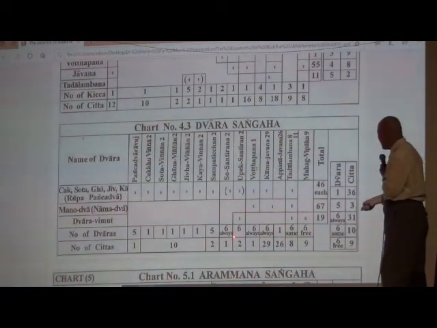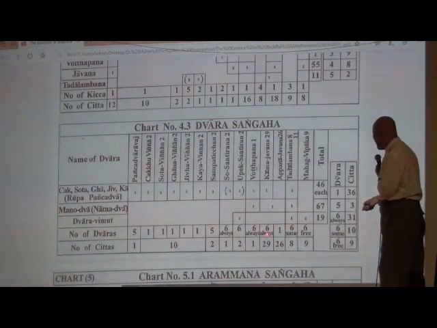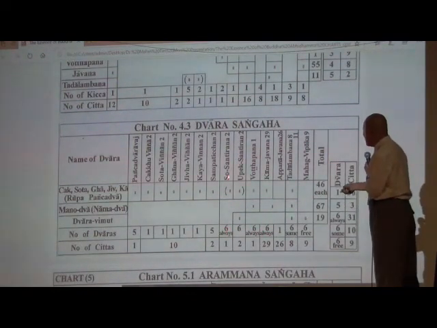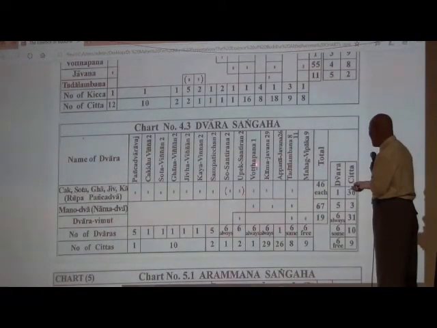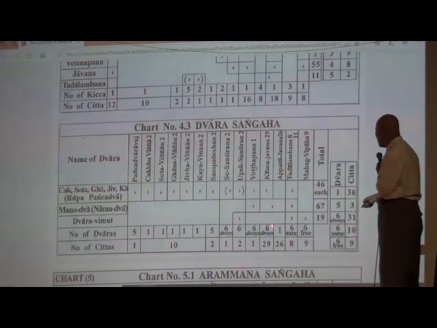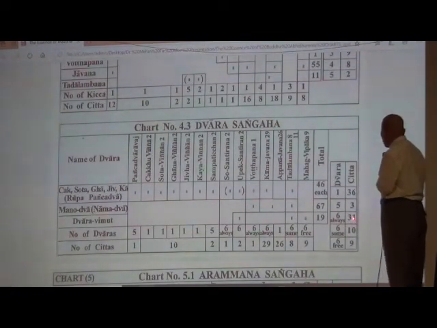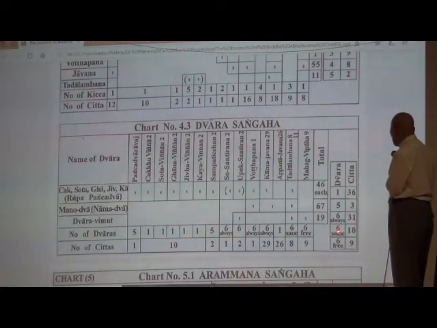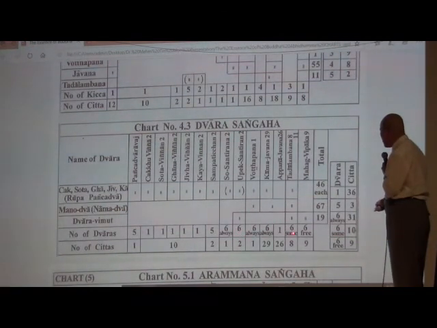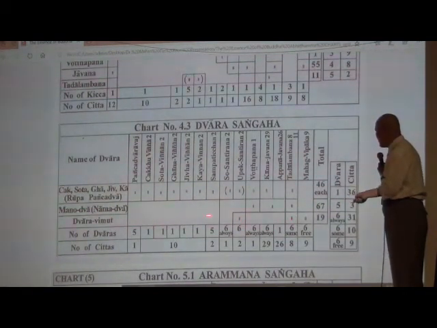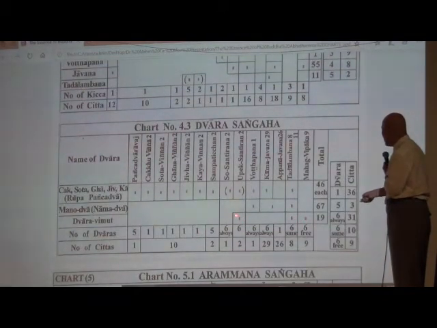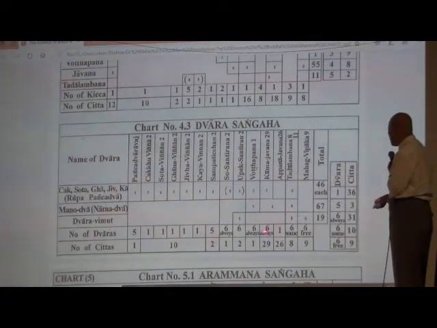And there are 31 citta that always arise in the six sense doors. So what are they? Somanassa santirana citta, and then votthapana, that is manodvaravajjana citta, and then 29 kama javana citta. All 31. And there are 10 citta that arise in the six sense doors sometimes. What are they? Two upekkha santirana citta, and then eight mahavipaka citta. Remember, when they perform the rebirth function, they are door-free. They don't arise in the six sense doors. And then when they perform the tadalambana, they arise in all the six sense doors. So we say sometimes.